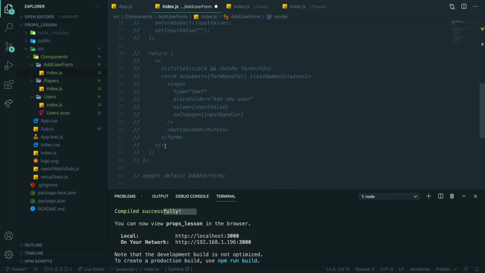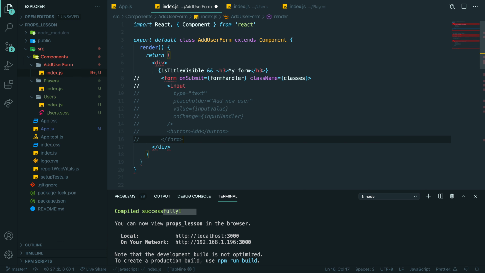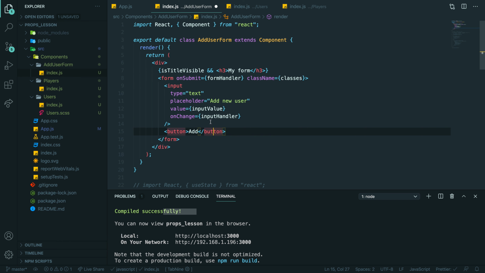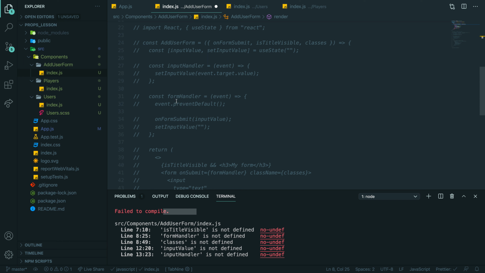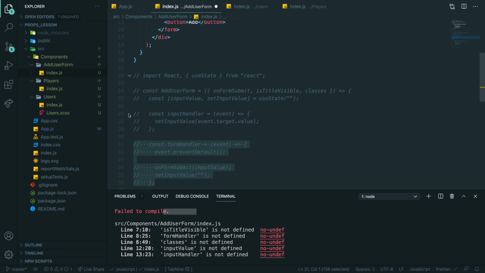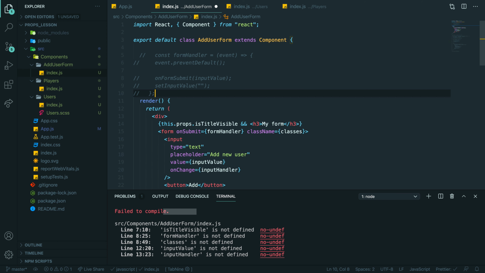So we have render. Let me render my form. Now we want this.props visible. Here we want a local variable, right? So we want our form handler, but that means we can't have const.